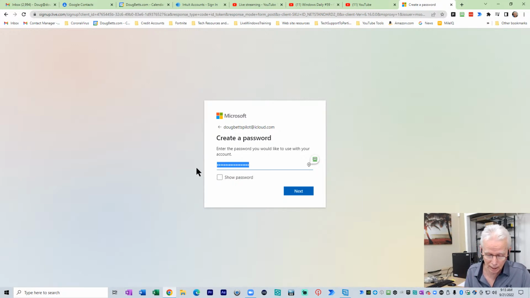And this one I'm going to have to make a note of. So here I'm making this up on the fly right now. I did not preconceive this. This is not similar to any other password that I have. And I will have to remember to go make a note of that somewhere or let my password manager save it right now.